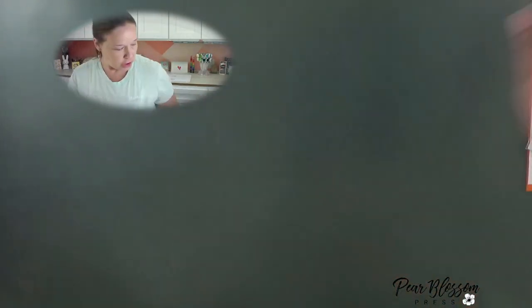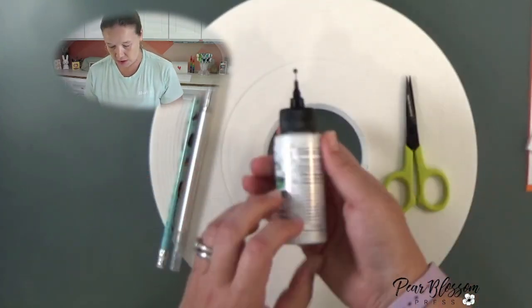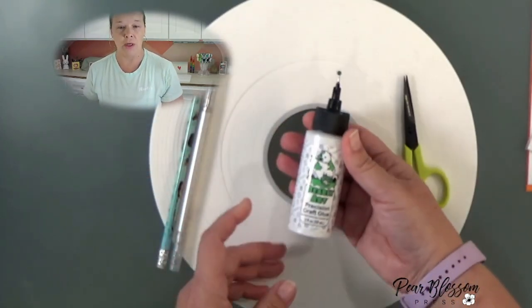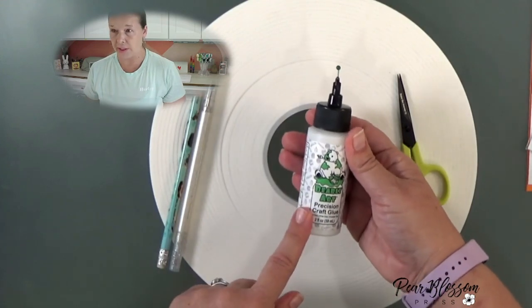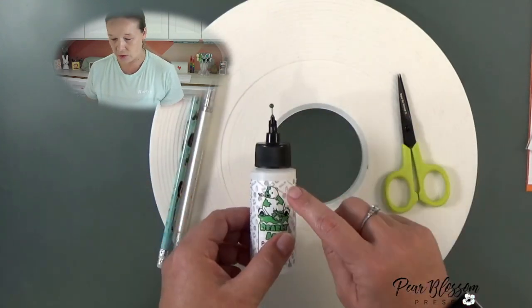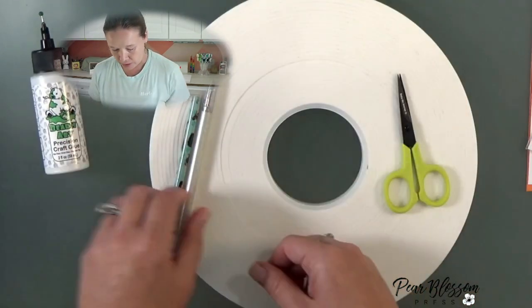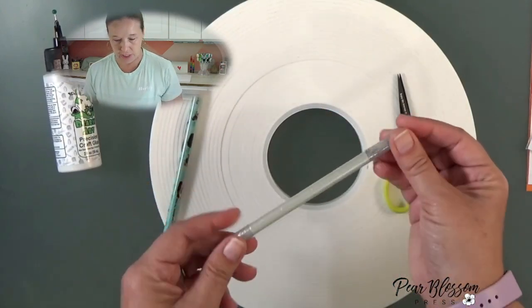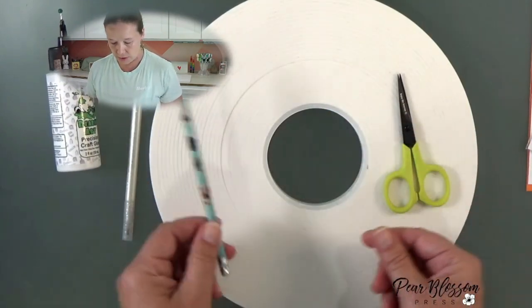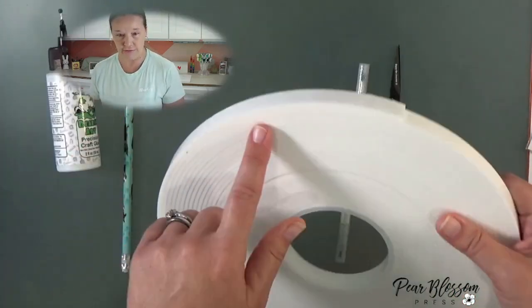In addition you need to gather some supplies. You'll want scissors, some wet glue or whatever adhesive that you like to use. But wet glue is nice and you want a strong one for your gems and for the little sprinkles. A pickup tool will be handy for that as well. You do need a pencil and then scissors to cut your foam tape.